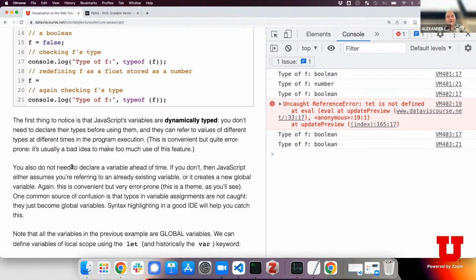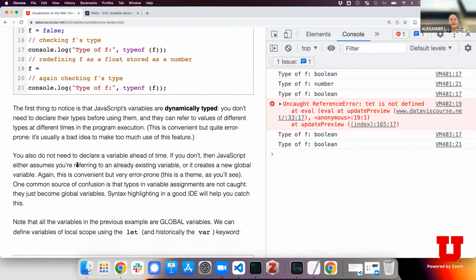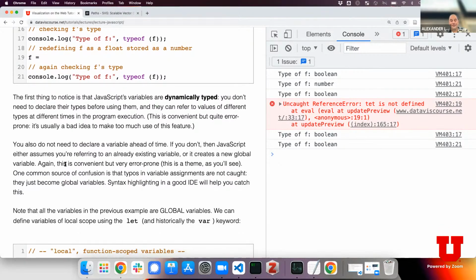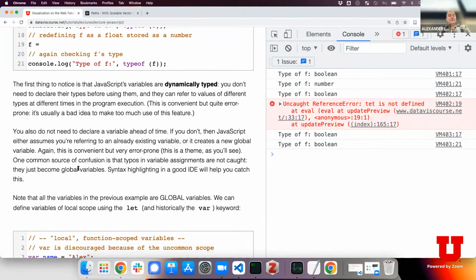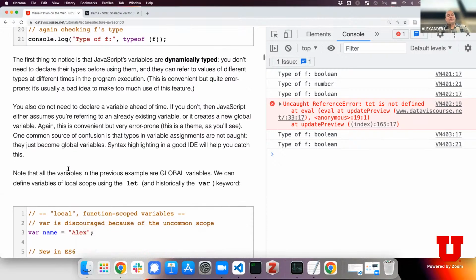So basically, it's easy to do things wrong here, to mix things up because of this dynamic typing. But if you have a good IDE, you can do this properly. Syntax highlighting in a good IDE will help you catch many of these problems, but it's still something that you have to be aware of.